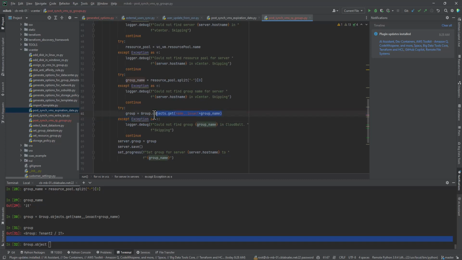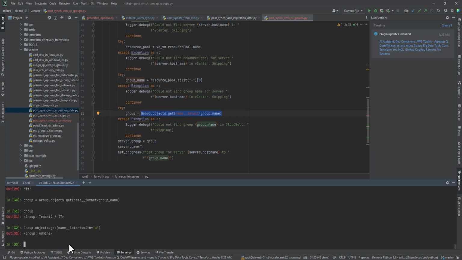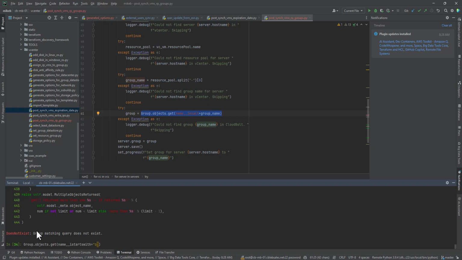I'm going to go ahead and actually, I don't know why I didn't just copy this in the first place, but let's do it. And let's just do, I think I starts with works. And I'm just going to give it a single character. And eventually, it doesn't work right away. Yeah. We will find something that has two groups. Okay, group mapping query does not exist. So does not exist is one of the things that we may run into.